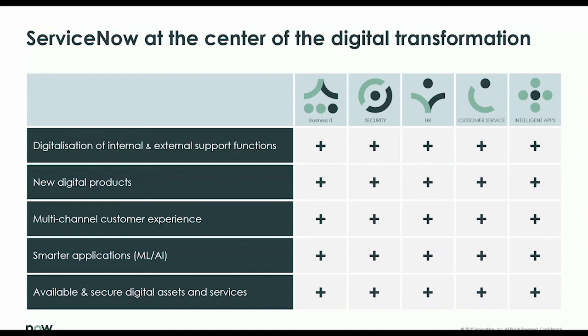Jesse's been talking a little bit about customer service, how that can be applied to really help patients, but also can be applied to help external and internal customers. We see HR departments as a way to really manage that work, manage those requests, provide that access to policies, but really helping to streamline the delivery of service to all of the employee base so they can be more productive. There's security and the ability to really build those intelligent business applications.